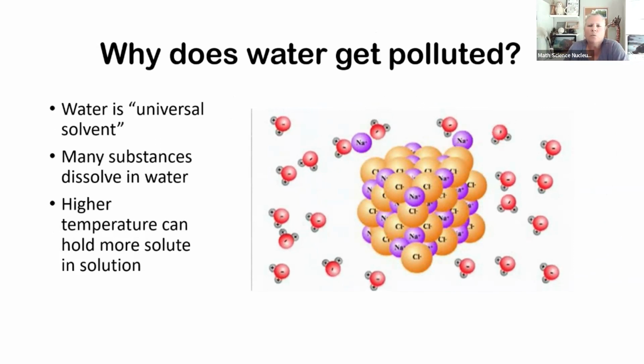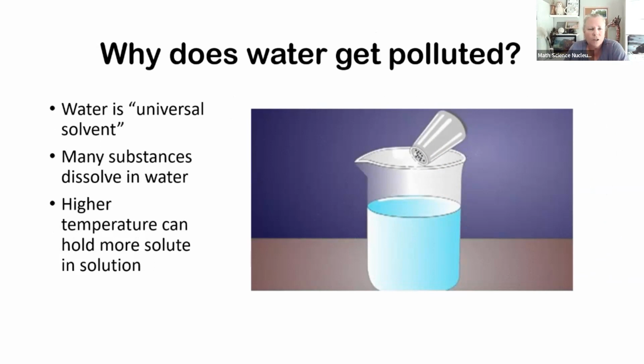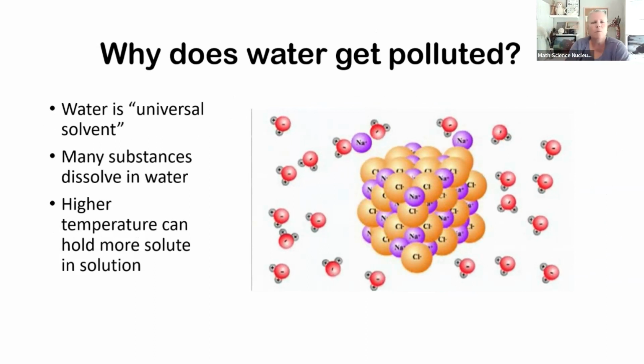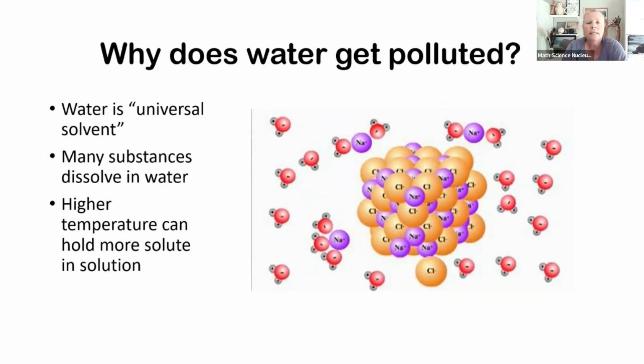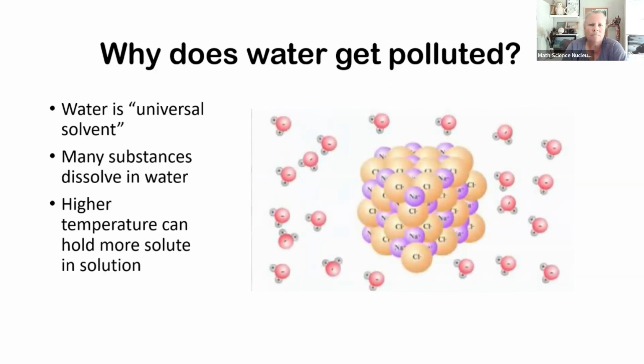So thinking about how this water gets polluted, remember earlier I said that water is a universal solvent, how it can break other bonds down. So there we just showed a little bit of salt, putting table salt, which is NaCl, in the water. What do you think is going to happen to that salt?